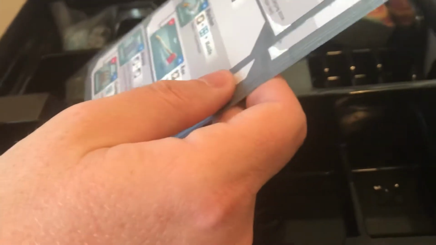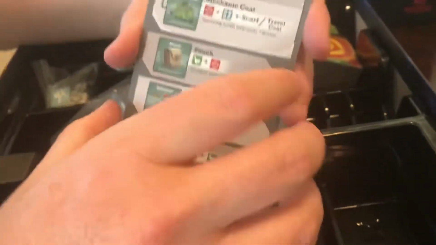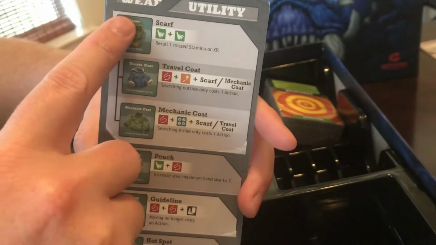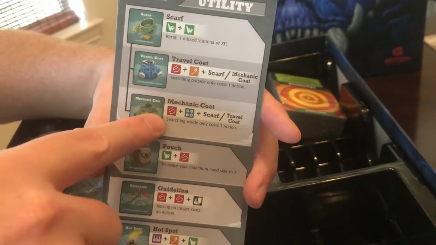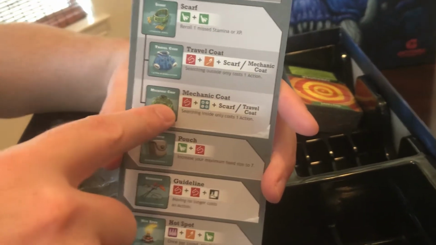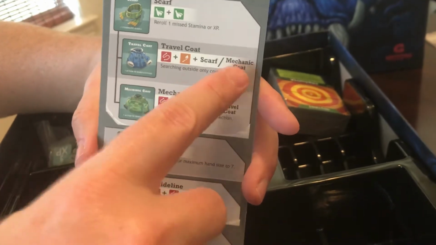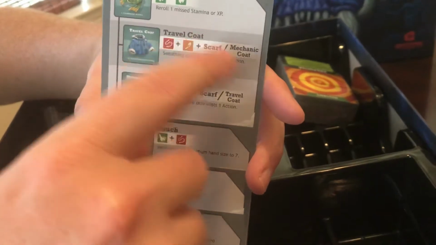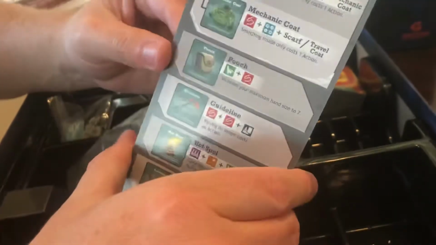There are new build menus. These build menus are effectively the same as the original, but they have added that if you have a scarf and you've upgraded it into a coat, you do not have to go all the way back to scarf to create the alternative coat. Like if you have the travel coat and you want to go to the mechanic coat, it's okay. You don't have to go back and build a second scarf. You can just use that coat as the scarf piece. So they've added that for clarity.